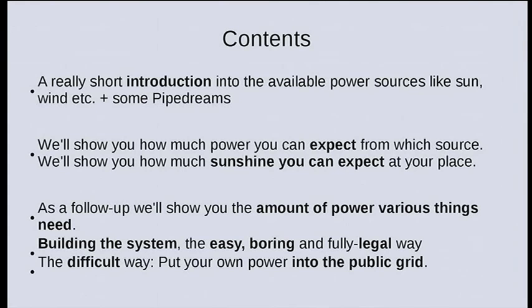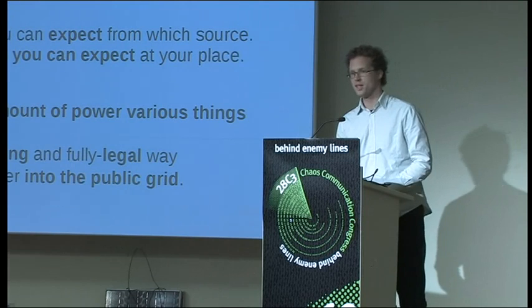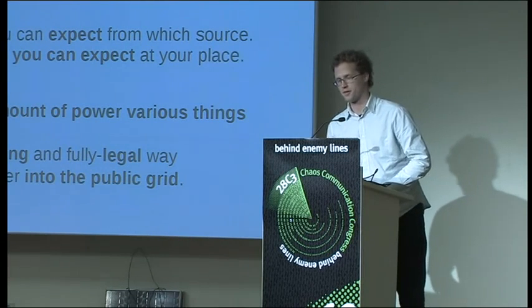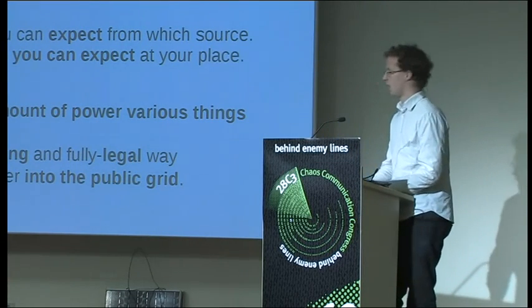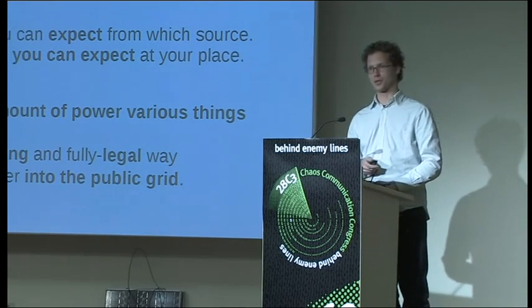And then we'll show you what you need. Then we'll tell you to Google for the schematics. And what's much more fun, how to put power into the electricity grid.